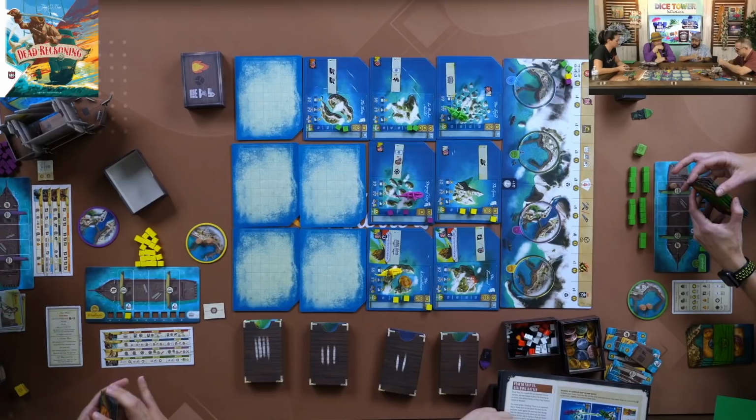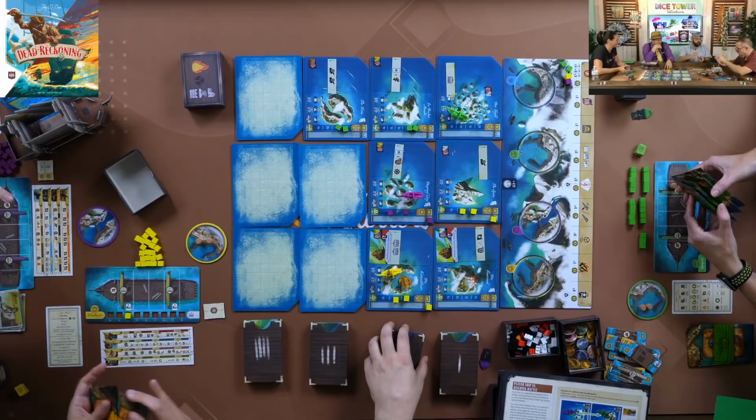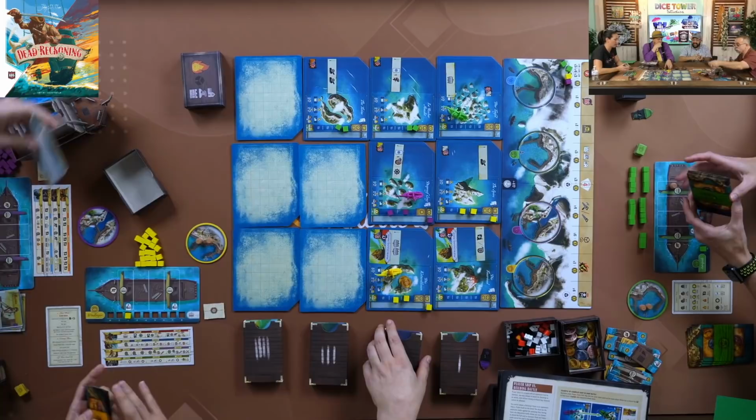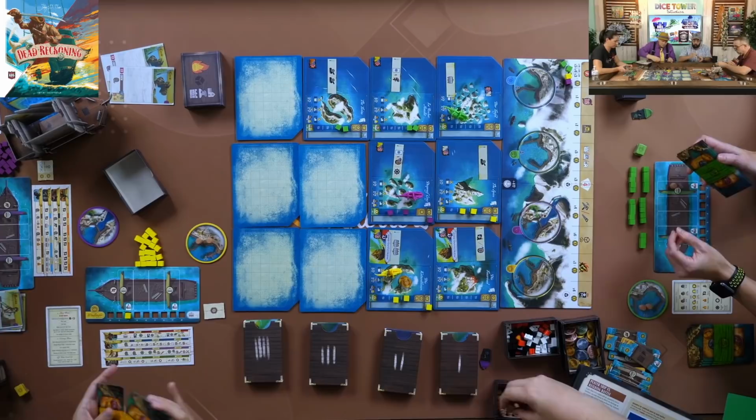All right, so I need two. Let's be boom, boom. Pirate friends. Pirate friends? Boom. All right. Why can't we be friends? Sounds disgusting. Why can't we be friends? All right, I'm going to play two crew to get a couple of them. Why can't we be friends?